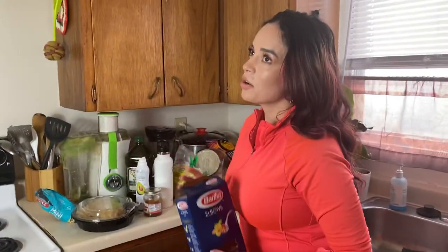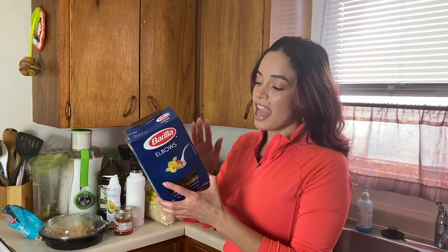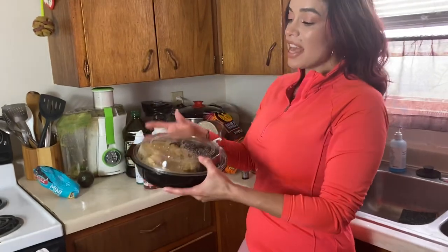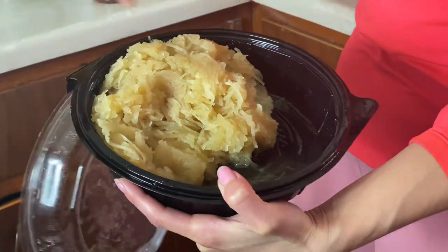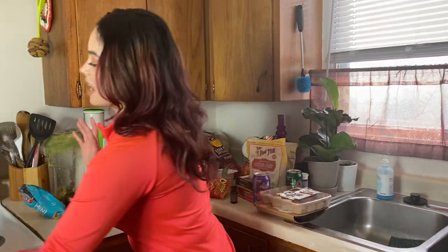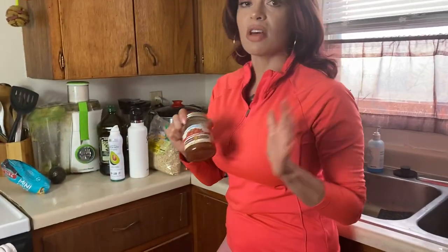First thing — pasta. Everyone loves pasta, but unfortunately it's very high in carbohydrates and thus sugar. So instead of pasta, I prepared in my crock pot behind me a spaghetti squash, already ready to go. That's why they call it spaghetti squash — you deseed it and it comes out just like noodles. Choose your sauce — I use a vegan white sauce or a marinara — and then your choice of lean protein. That's a nice pasta dish for dinner, lunch, or whatever.